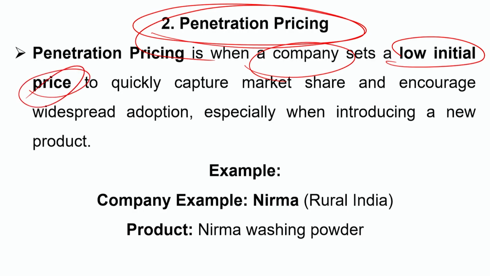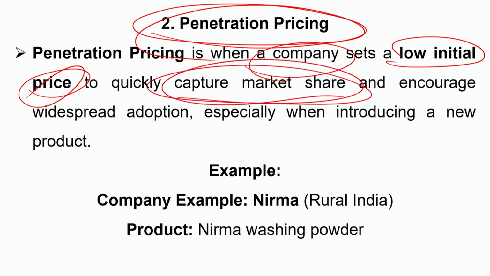In this, the company sets a low initial price to capture market share. Like Nirma powder. आप सुने होंगे Nirma detergent powder के बारे में. बहुत पहले आता था, आज भी चलता है. गांव में देखिए, in village areas you will find this. Why do you find this? Because it is durable, it is of low cost.